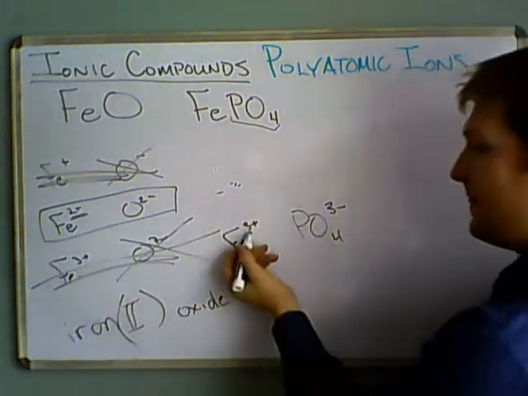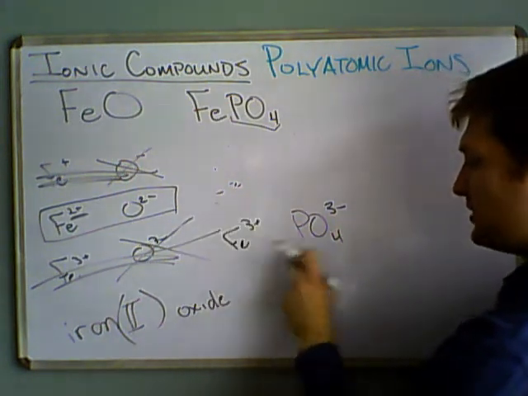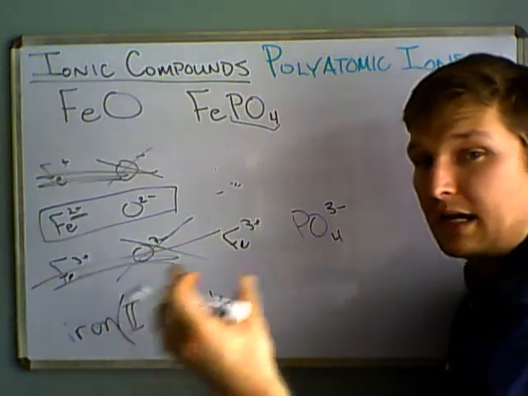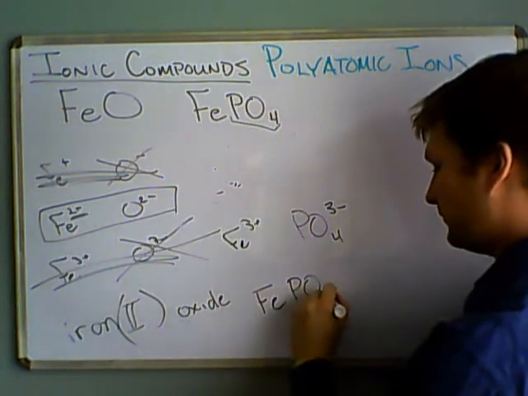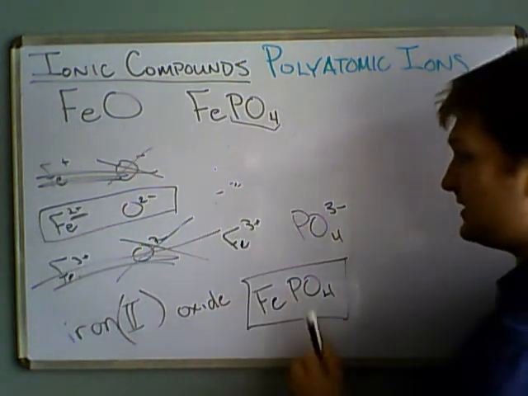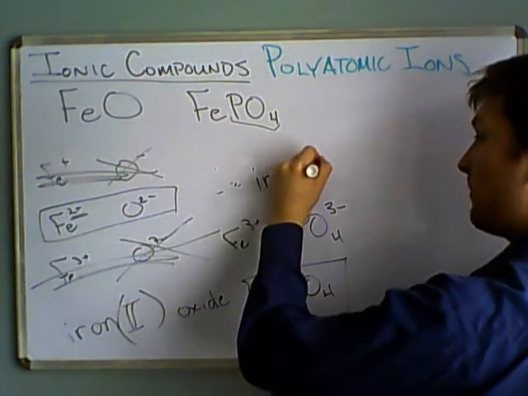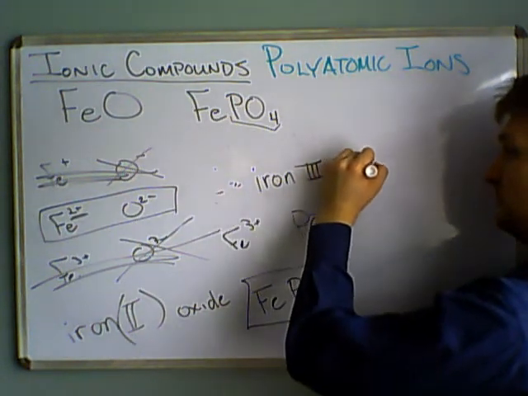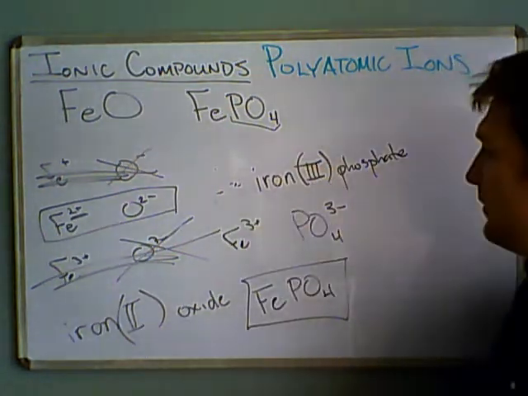because PO4 3 minus would give us like charges, and then we could just say, okay, if one of these is attracted by one of these, it automatically cancels out, right? And we're already at 0. So it's not going to need to pull any more or any less. So it's going to be a 1-to-1 ratio. And yeah, so that makes sense. So therefore, this must have been iron 3. And the name of that is phosphate. So make sure you put your parentheses there. That would be iron 3 phosphate.